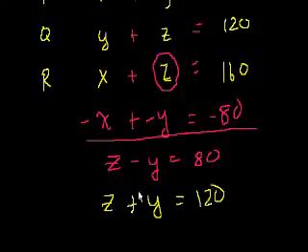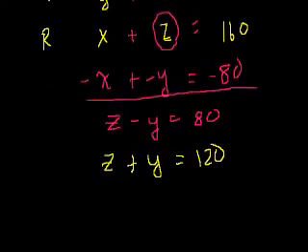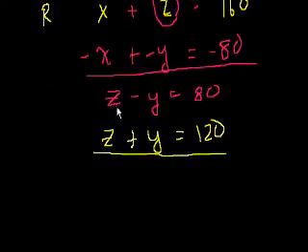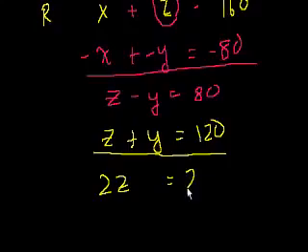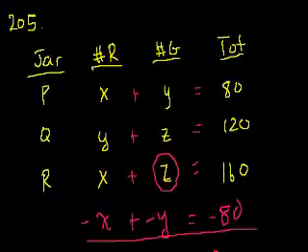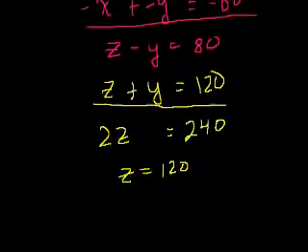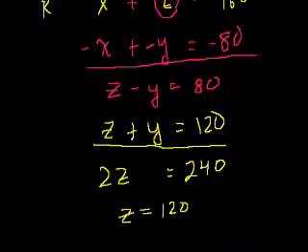And in the back of my mind, I'm thinking, well, all I have to do is figure out Z. So if I can figure out Z as fast as possible, all the better. Add these two equations. 2Z plus 0 is equal to 240. Z is equal to 120. And that's the number of green marbles in jar R, 120. And that is not one of the choices. So where did I make a mistake? I often make a mistake right near the end.